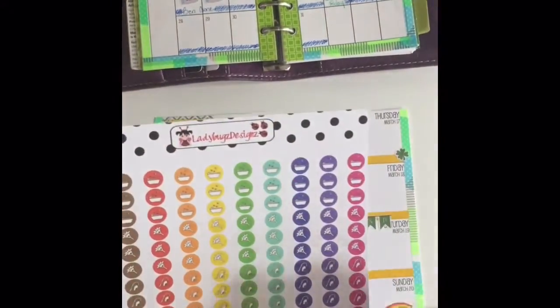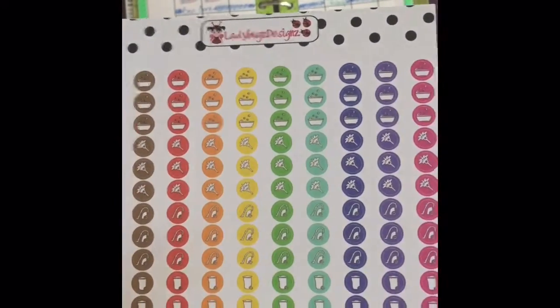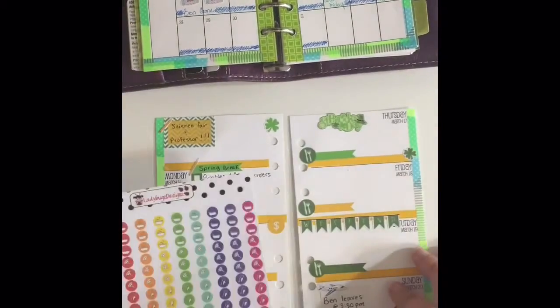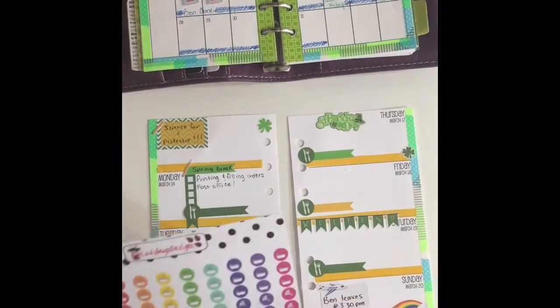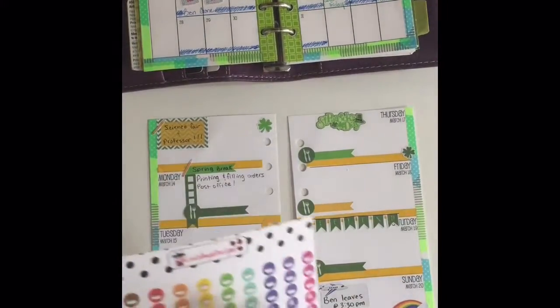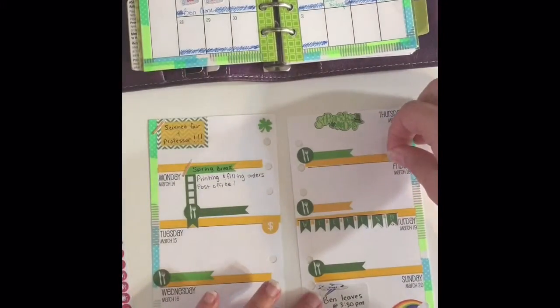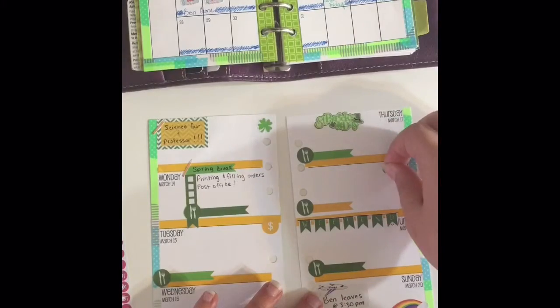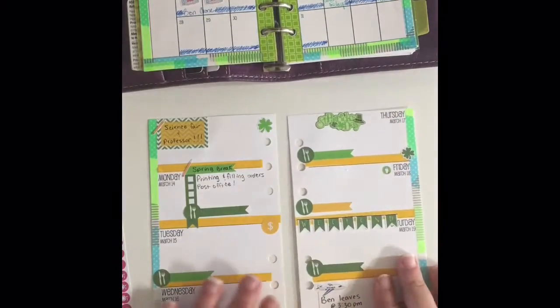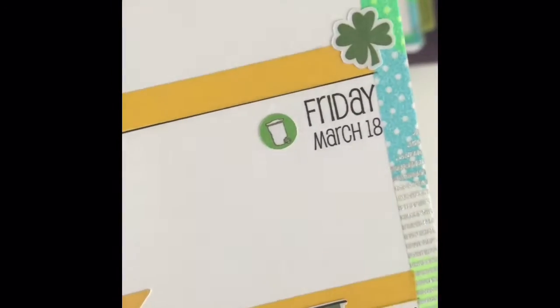And I'm going to be using the yellow and green rows here. I was trying to decide how I wanted to place them this week. And so I put the little trash can there next to Friday because that is our trash day. I love these stickers because they are so small.